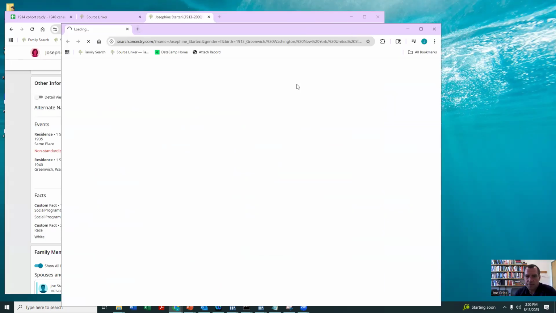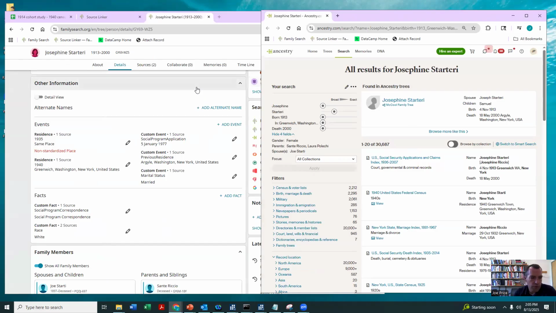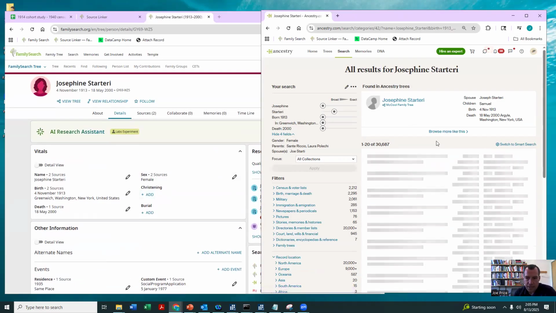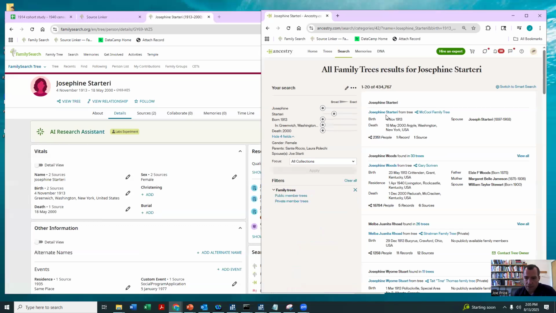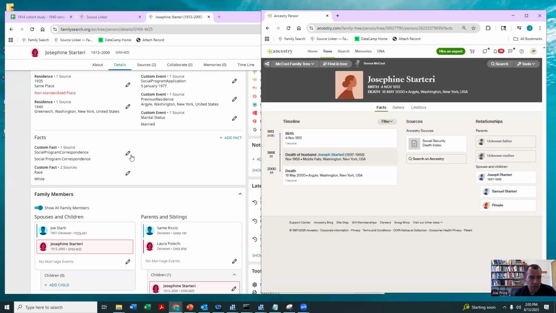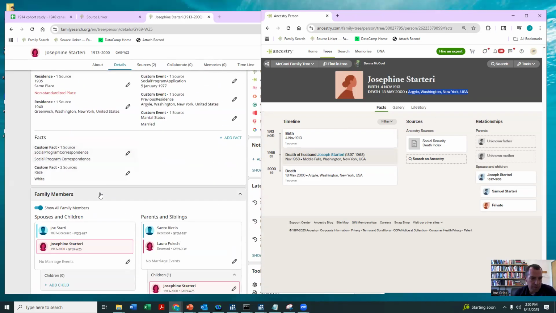Let's just see. Ancestry has a lot of public member trees. They also have some pretty good code for linking across records. So here you can see she is in a public member tree. Maybe we'll go take a look at that really quick, but it looks like she's just there with her spouse. But this might be an opportunity to bring some stuff over from the tree. We could also put in some stuff about her husband.